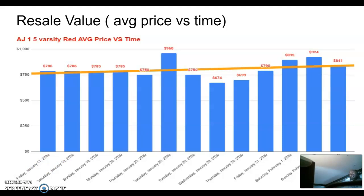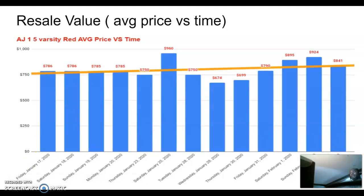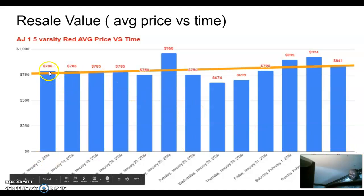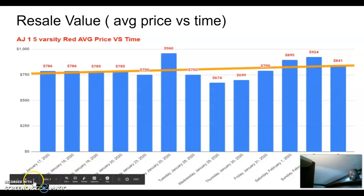This is probably the best shoe in February. When I looked at the data I collected between the 17th of February and today, it's crazy — from $786 all the way up to $841. That means there's a positive trend: the shoe is actually gaining in value. It dipped a little bit, but now we're back up. Going from $786 to $841 is a positive trend, and I think as time passes the shoe is going to continue to go up.